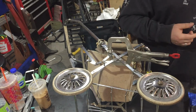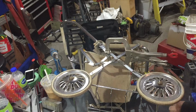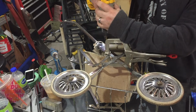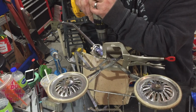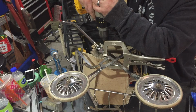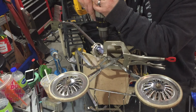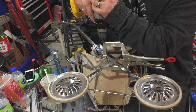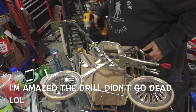And what I'm going to use is hook up my air compressor, and I have a pneumatic riveter. I'm going to try to drill a hole right in here. I didn't do a punch in it. The only thing that can go wrong right now is my drill dies or I break the drill bit. One of the two, but it's bound to happen. Oh, there we go. Anyway, we got that.